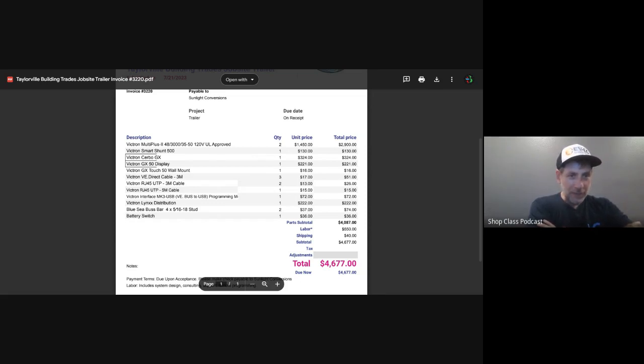Then there's the Victron VE.Direct cable. I guess that's just a cable. Victron RJ45 UTP cable. This is probably communication and stuff like that. Another cable. Then there's the interface MK3 USB. Okay, this is just like connecting to it. Victron Linux distribution. That's probably a Peter operation. This is some PC-based stuff. Peter's smiling. He's got his big mustache over there.